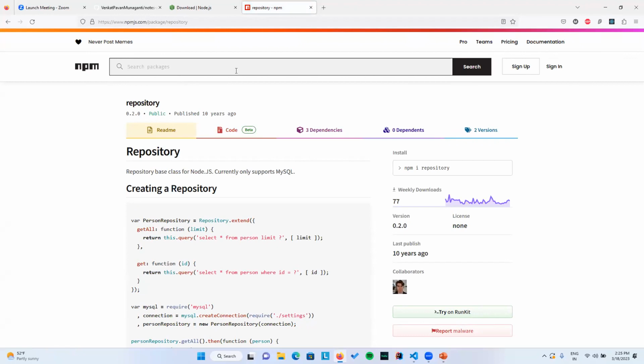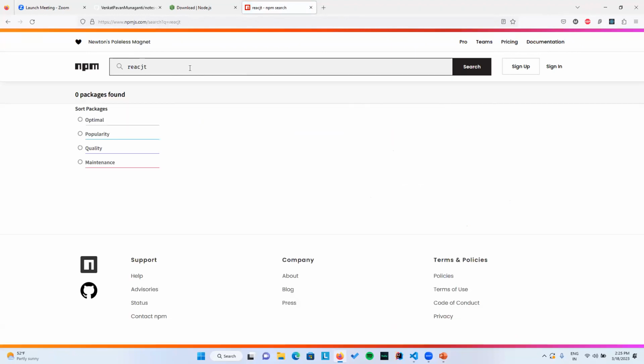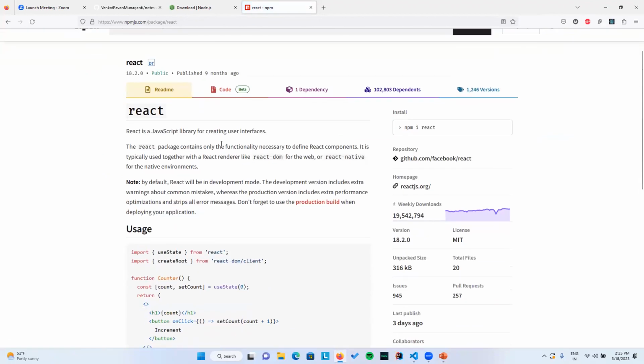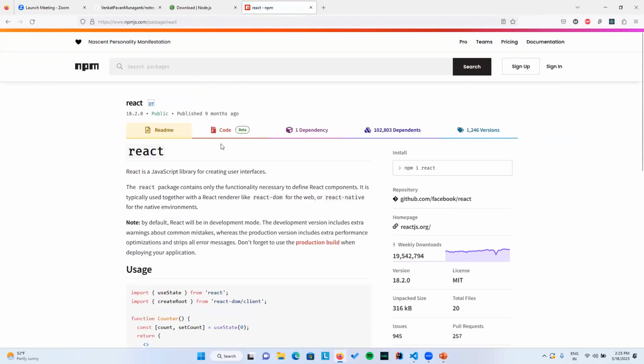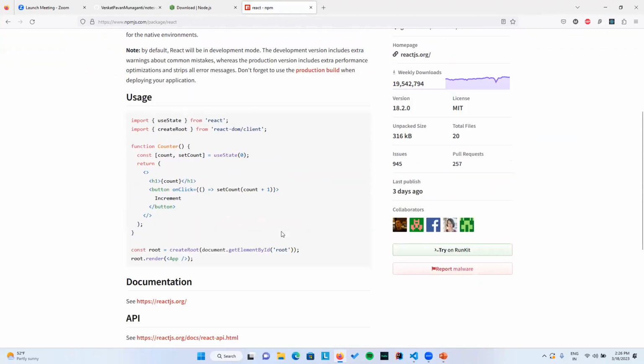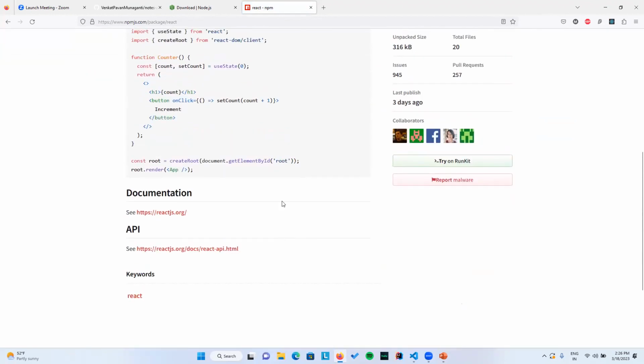Suppose React.js is a front-end library, so you can search for React.js. Yeah, same as Maven. Every npm downloadable dependency has instructions. You can see how you can install it, how you can use it, and the documentation and everything.